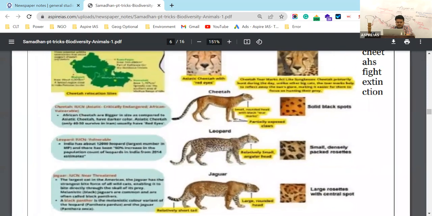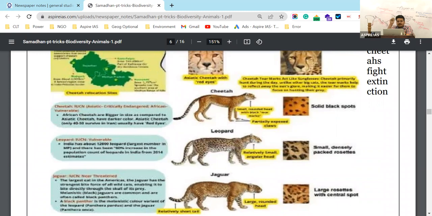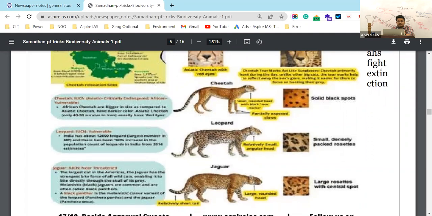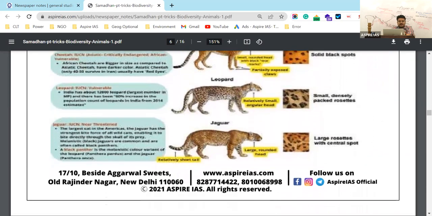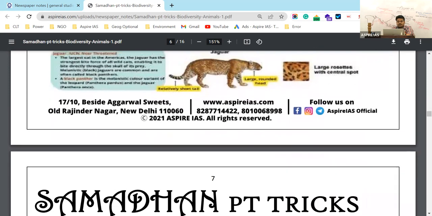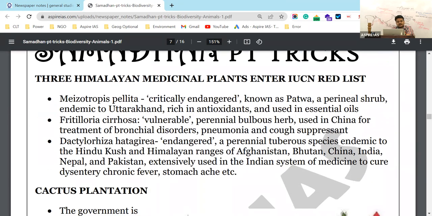And here in this diagram we are also providing you the cheetah, leopard and jaguar. So cheetah has small spots, leopard thoda bada with small black parts. And in the jaguar, the spots are even bigger. So this is the major difference of black spots between the cheetah, leopard and jaguar. Or recently humne padha tha that leopards in India are also affected by the distemper virus, which affects dogs, then affected the lion, and now is affecting the leopard, impacting their brain, and now they have entered into human habitation. Cheetah is vulnerable, African cheetah and Asian cheetah critically endangered, leopard vulnerable, and jaguar is threatened. So aapko yaad rakhna hai, jaguar is a species available in South America and it is threatened.